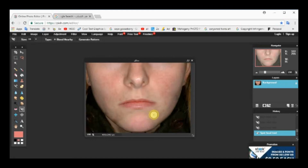Okay, now the other tool we will use, it's here. Click on this one and choose your brush size. It's 200 here, and I will just one click in each area like this and this. As you can see, it's changing the skin, and it looks like it's soft skin now. And it gives a little bit of brightness to the skin.